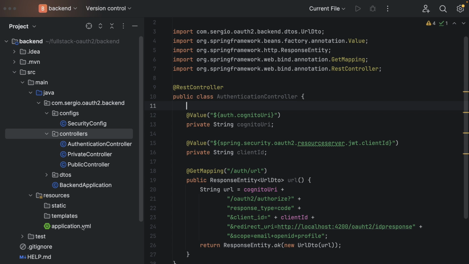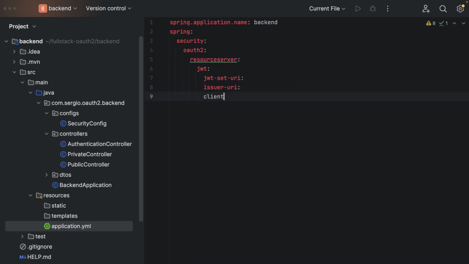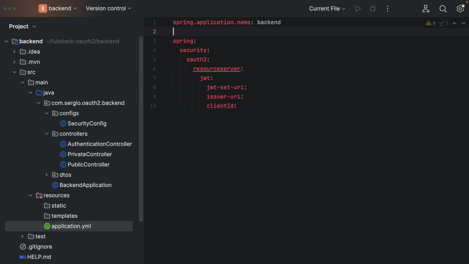Let's go to the application YAML. Here I add the client ID, and here I add the Cognito URI. I will add those values later when I create the Cognito user pool.